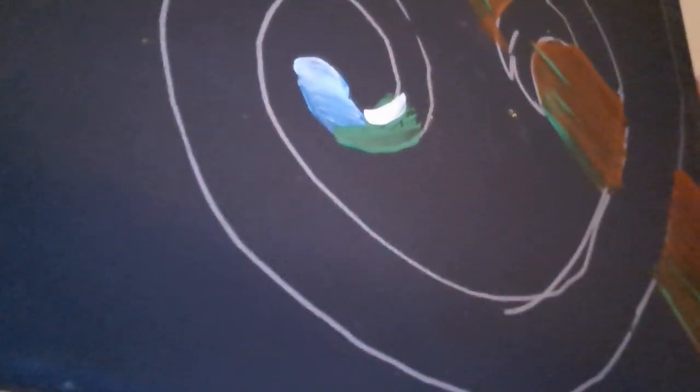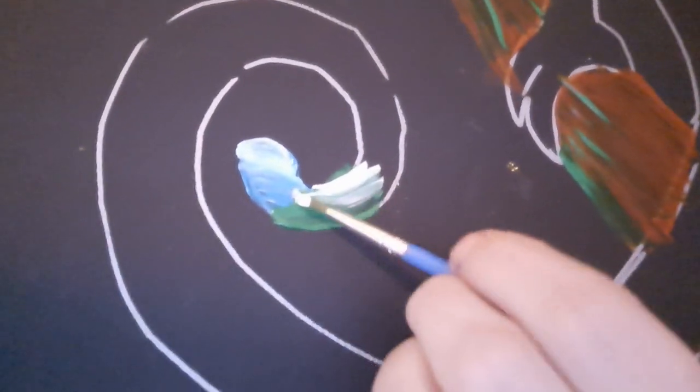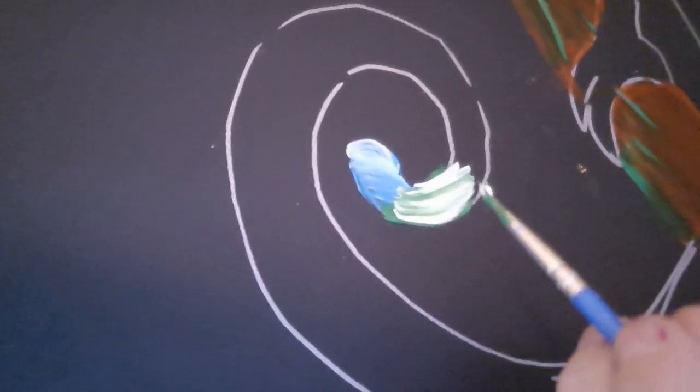Swoosh! Oh, that's so bright. Maybe I got too much white. Okay, but let me push it down. I'm gonna squish it down and it goes lower, lower. Ooh, look at the pretty white. It's greenish white. It's making less, less, less, less. Ran out. Okay, mine kept dropping off white.